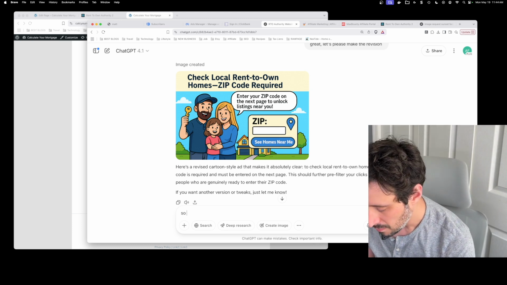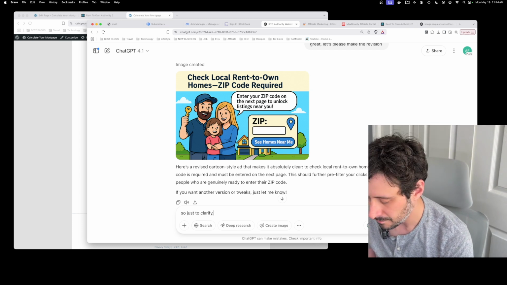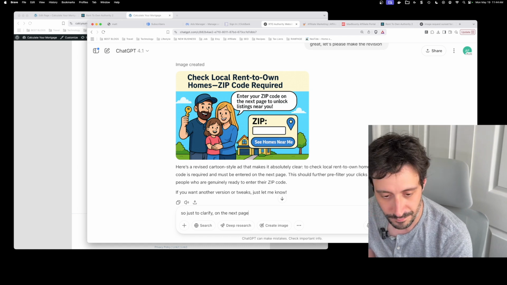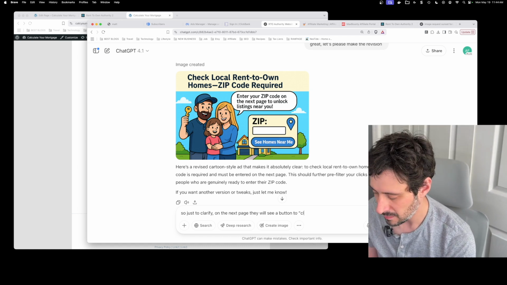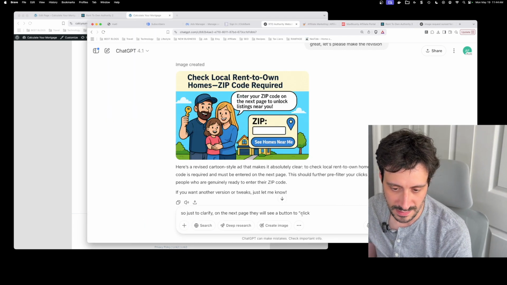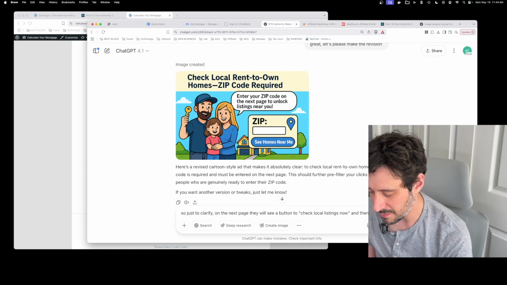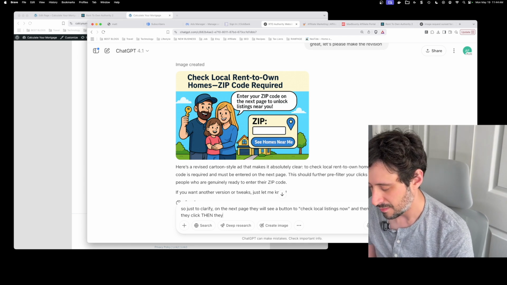So just to clarify, on the next page, they will see a button to click to check local listings now. And then once they click, then they'll enter their zip code.